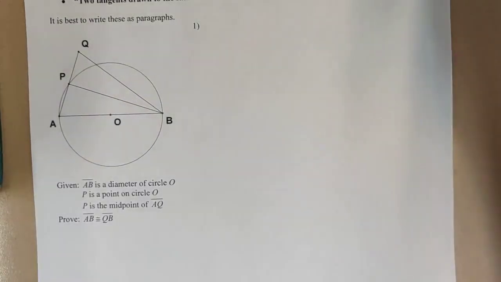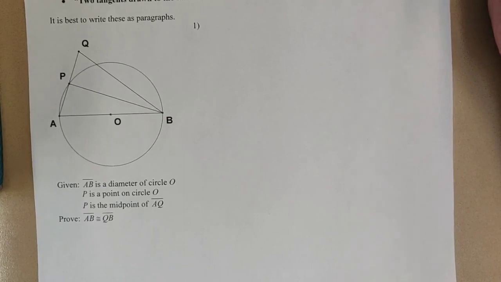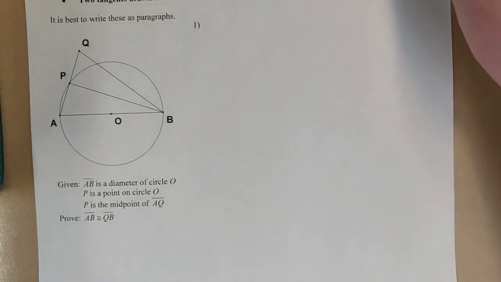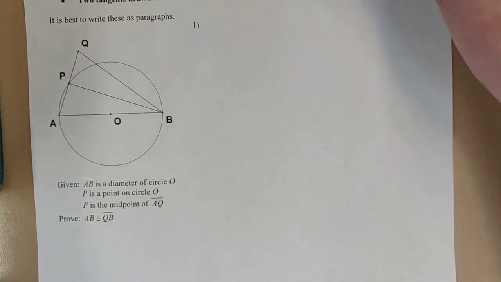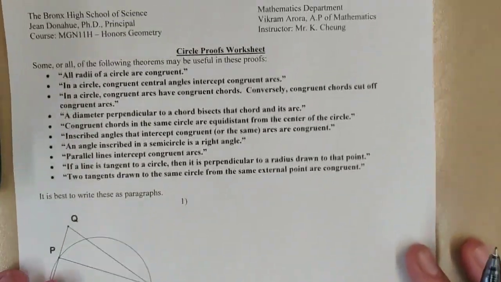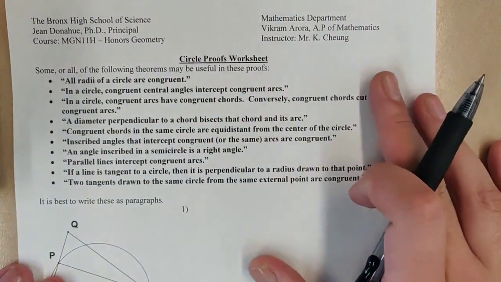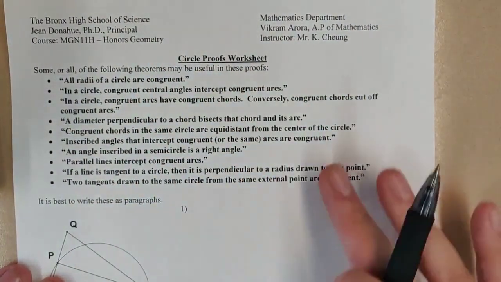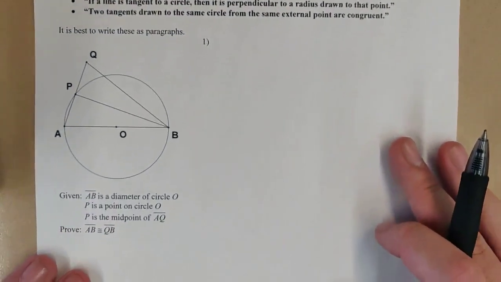So as you can see, we're going to be looking at these circle proofs here. Note that circle proofs work just the same way as any other standard geometric proof. The idea is, of course, just using what you already know and some of the theorems that we have here. You should already have a copy of this. Take a look at the handout and you can see all this. We're going to be using several of these theorems, so we're going to take a look at this.